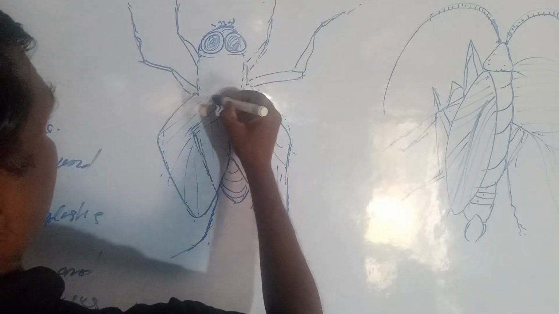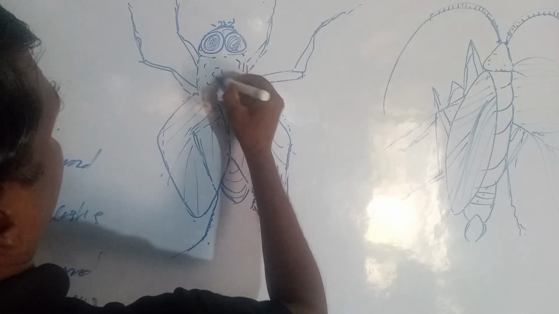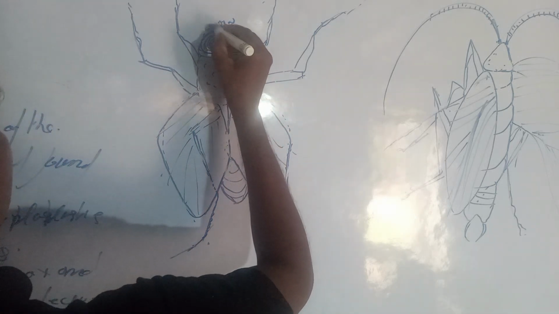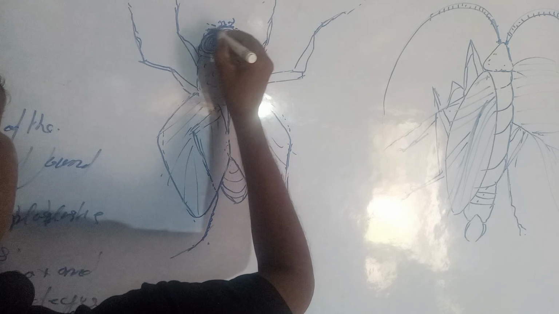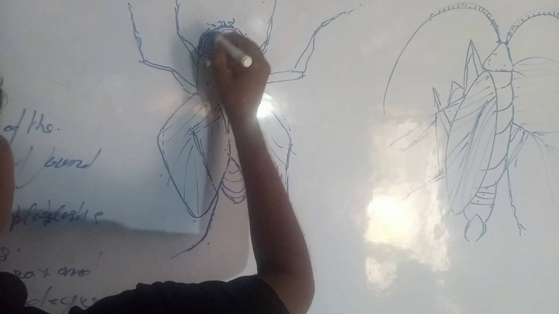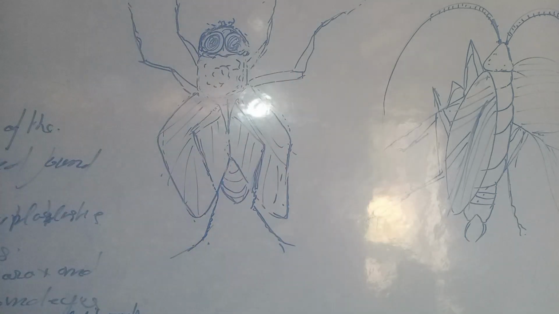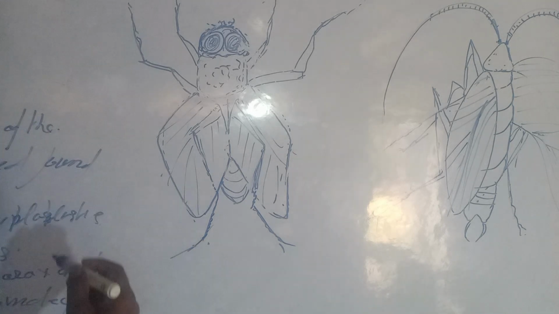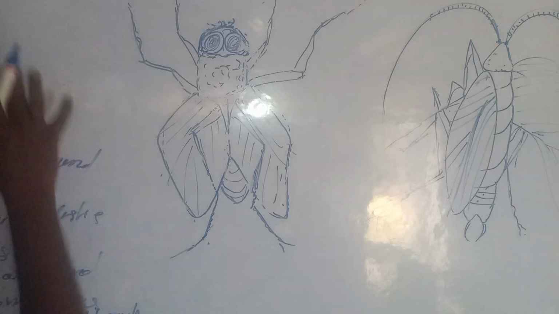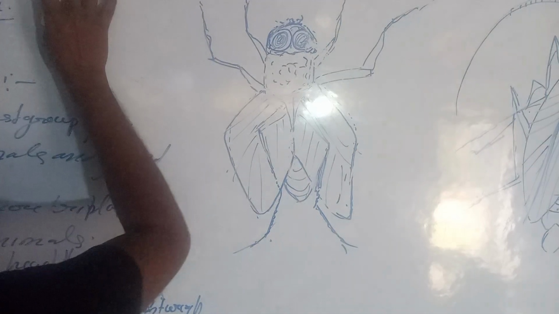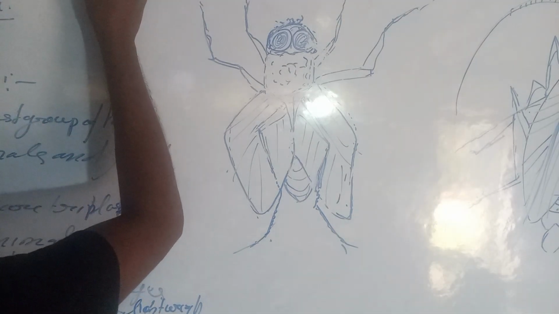And if we see these structures, we will see that these are the structures of the housefly. And now further we will draw another structure also with the help of the diagrammatic representation here of Musca domestica. And if we draw another structure here, we will see that these are the structures of the other animals.